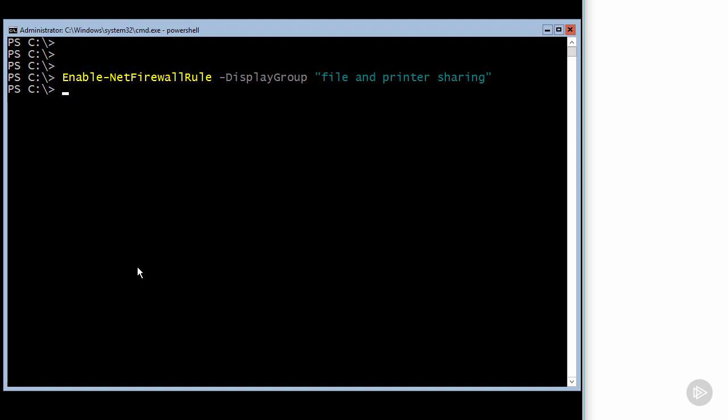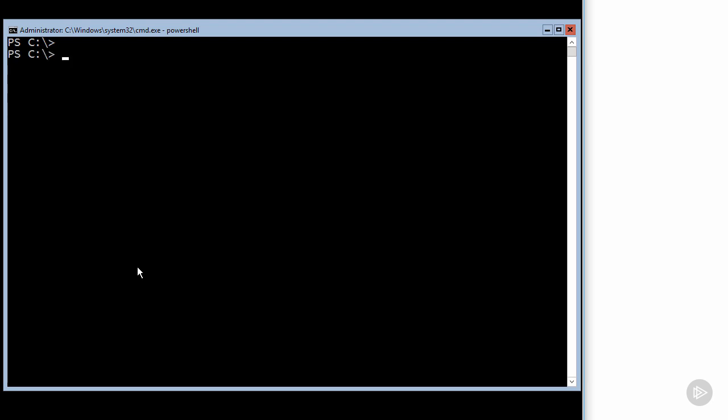Now, for our purposes here, and again, this is something you would never do in production, but for our purposes here in this lab environment, let's actually take the firewall out of the way so that we don't have to worry about whether or not our demonstrations are working because of firewall rules. Let's say, for example, that we want to also create a brand new rule that does not exist already in the list that Microsoft provides. This gives us the abilities to see exactly how these new rules are created, as well as opening up the firewall to get it out of the way for our future demonstrations.